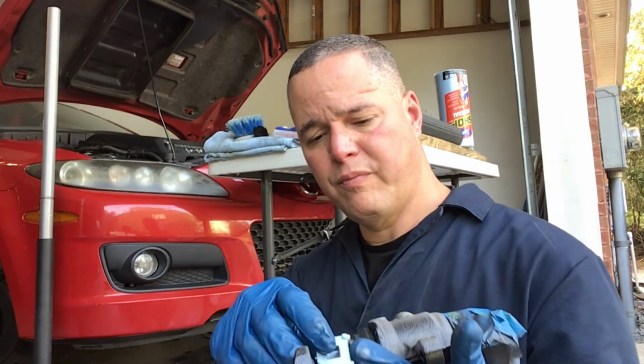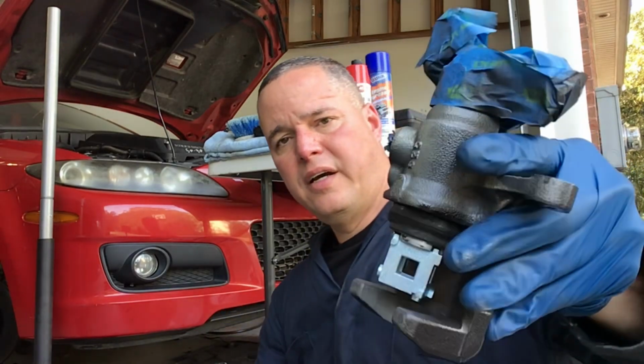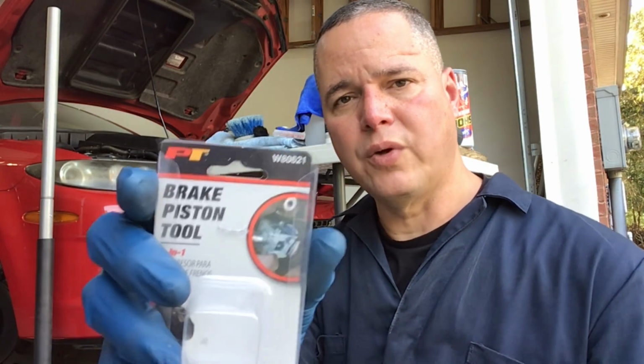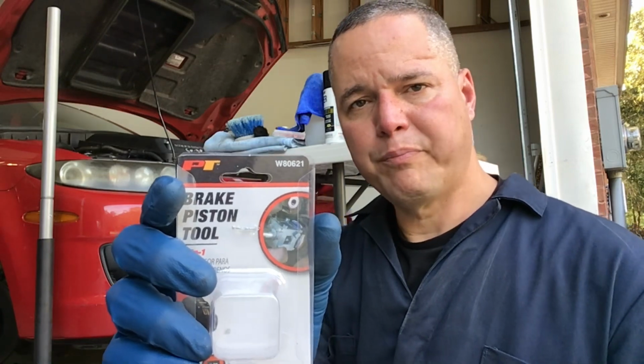And so that fits snug, and I mean really snug in there, and it fits perfectly. So I think that's what I'm going to use. As you can see, I just attached it to it, I pressed it in, and it's holding in place. So that's the 4 point one, and it works perfect for the Mazda caliper. The part number on this is from O'Reilly's, and it is W80621, and there it is right there. Hopefully you can see that. W80621. This part was only I think like $13 or something at, again, O'Reilly's.